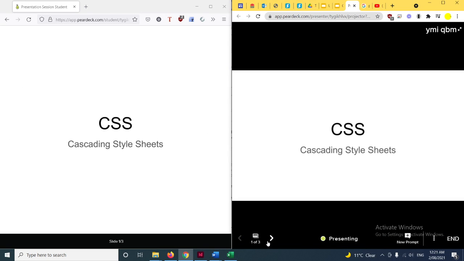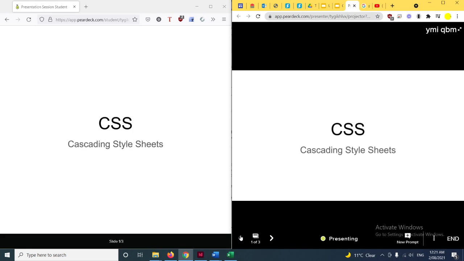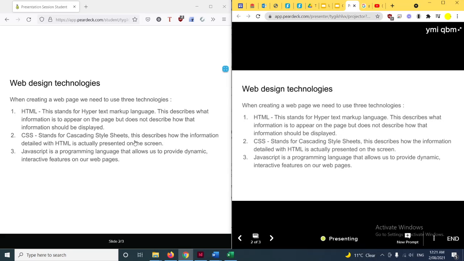Okay, so this can be quite useful just by itself. It's quite cool. Obviously you can do similar things with sharing your screen with Zoom and whatever, but this is just another way of doing it. And the thing is, so I could display this. If I had Zoom running, I could be speaking to the students as well to give them more information.